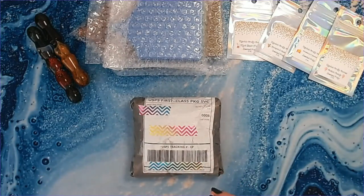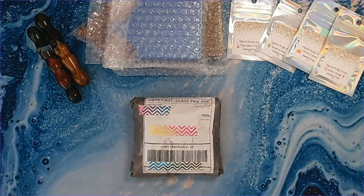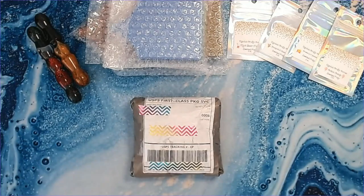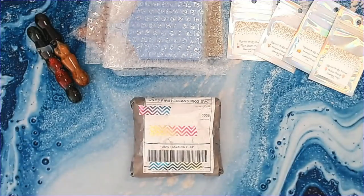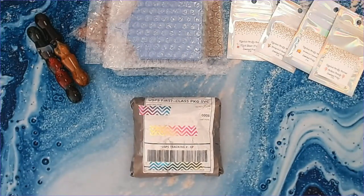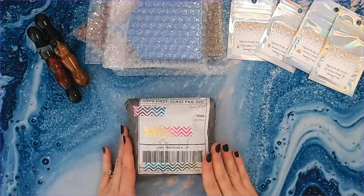So they're palm placers. I messaged her and said I'd really like a holographic pen, like with holographic glitter. I'm big into holographic glitter. I don't know if it's my 80s and 90s coming out, but I am absolutely obsessed with holographic glitter. She was like, no problem. She tried to make it, or she bought glitter and it didn't look right or something. So anyway, she finally made one for me and said, okay, I'm going to send it to you. But she also sent me a gift pen.